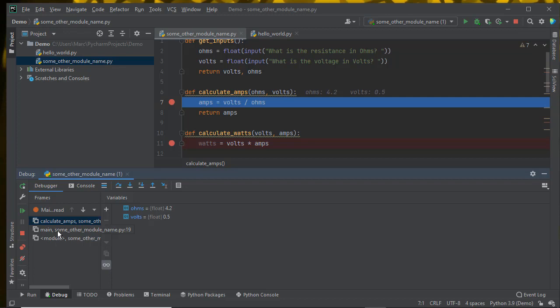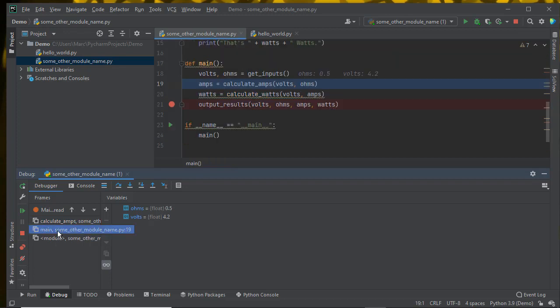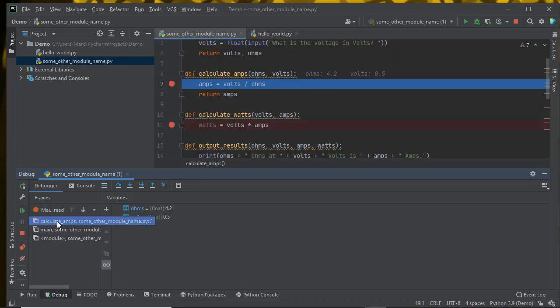So down here in main, I passed in volts and ohms, but up here in calculate amps, I'm getting ohms and volts, which is backwards. So once again, to fix that, I have to change the order of the parameters to match. And I might have missed that completely if I didn't know the correct value for amps.